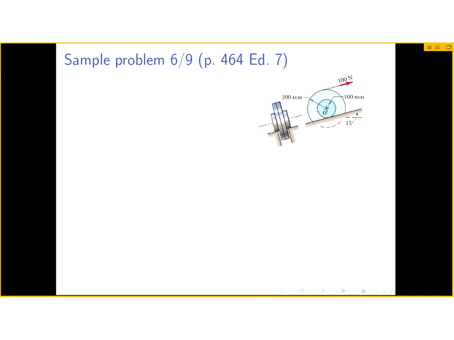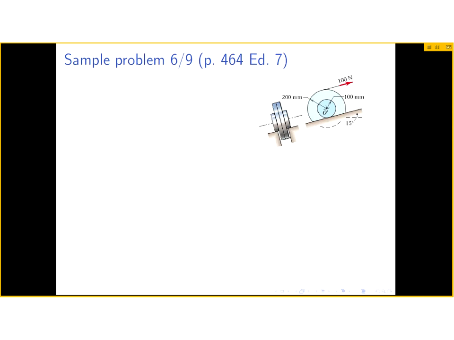Okay, getting back to the text. If the wheel starts from rest, compute its angular velocity omega after its center has moved a distance of 3 meters up the incline. The wheel has a mass of 40 kilograms with a center of mass at O. In other words, the center of mass is coincident with the center of the wheel O. And furthermore, it has a centroidal radius of gyration of 150 millimeters. So the first question is to calculate the angular velocity omega after the center of the wheel has moved through a distance of 3 meters up the incline.